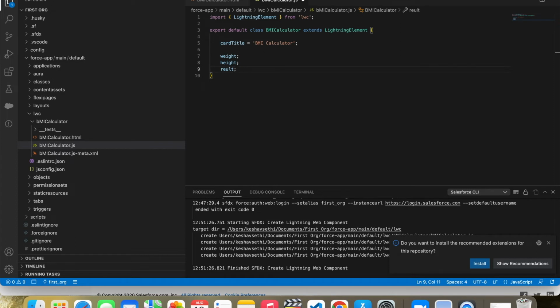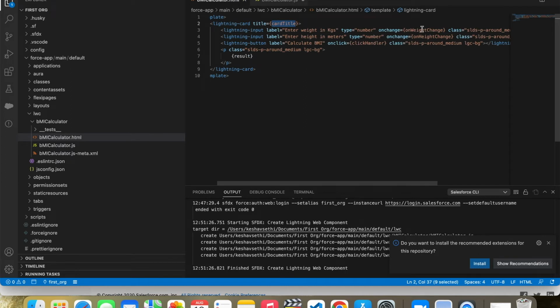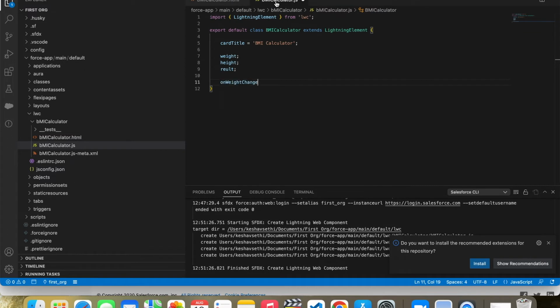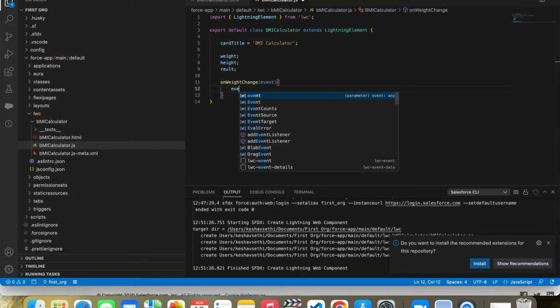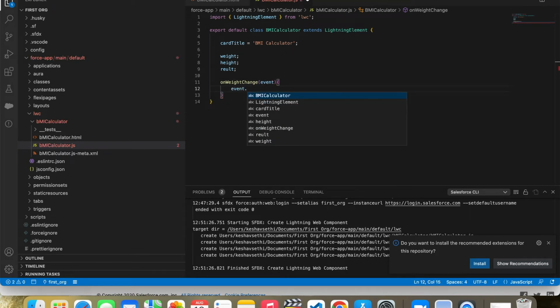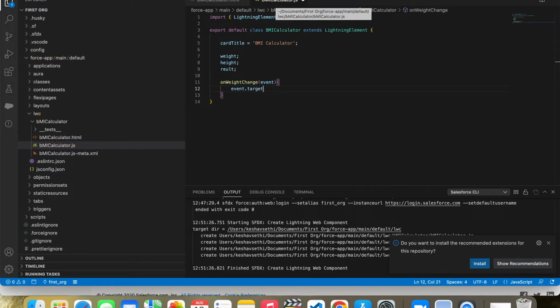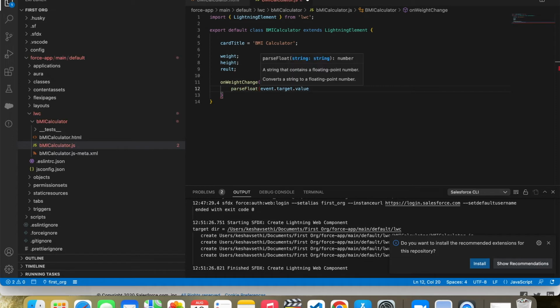The first one is on weight change. It will accept a parameter event which comes defined when we use the input. To get the value entered by the user, we'll add event.target.value. Enclose this in parse float as the input will return a string and we have to convert it to float.